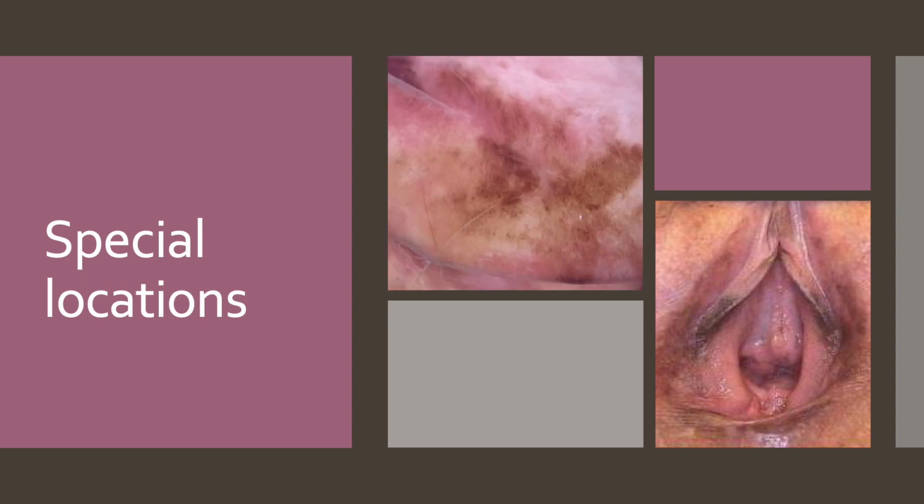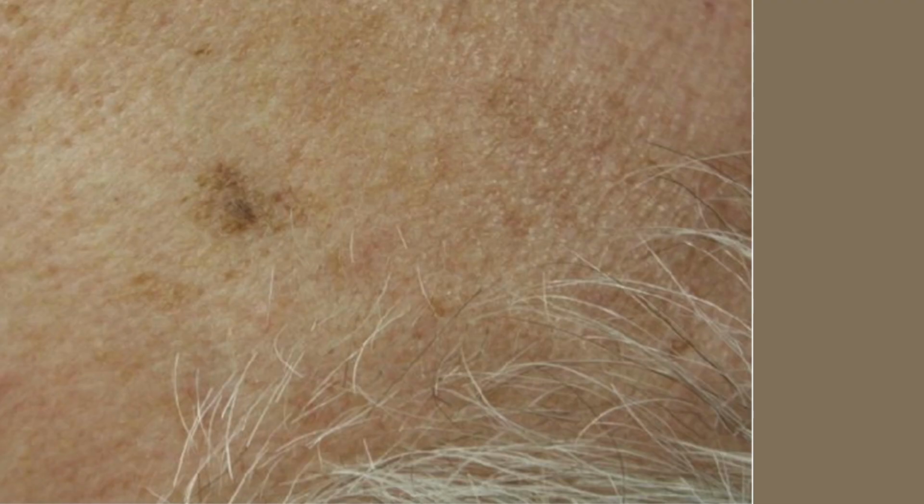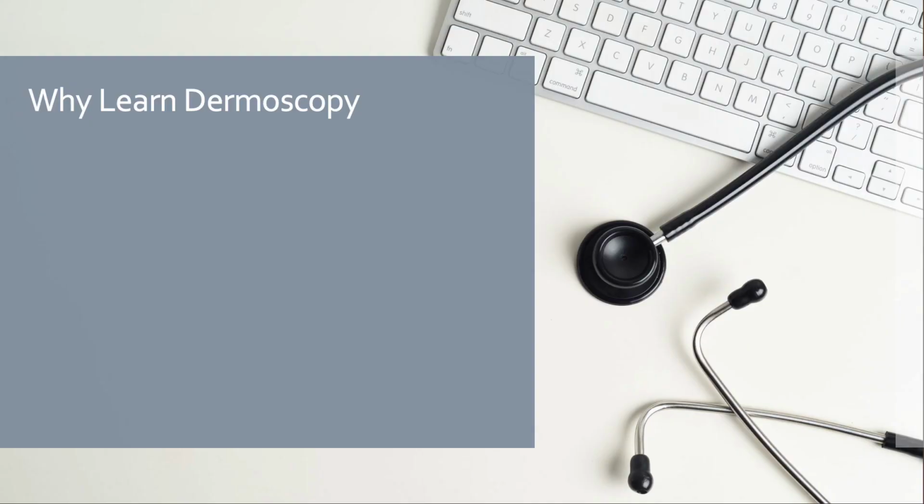Dermoscopy plays an important role for the assessment of lesions at special locations like mucosal surfaces, face, or genital area. Patients are usually very apprehensive when it comes to biopsying these areas. Look at this lesion, for example. Dermoscopy actually saves the biopsy of this area by revealing typical features of a labial melanosis. Another example of a pigmented lesion over the face. Without a dermatoscope in hand, I would probably excise this asymmetric looking pigmented patch, but this was just a solar lentigo in dermoscopy.